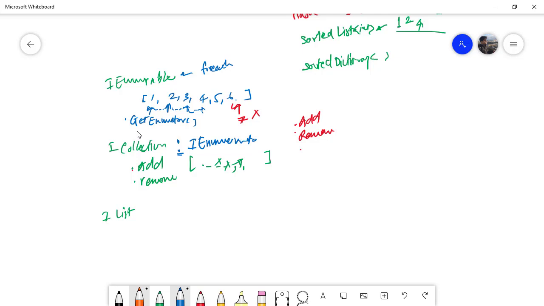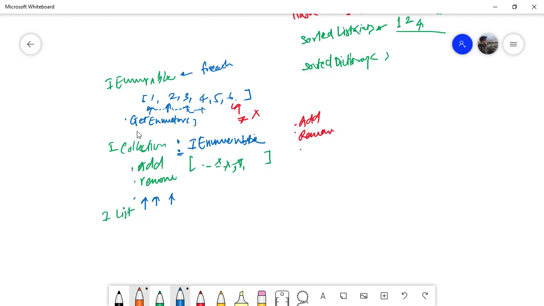I think this is interface inheritance, that you have inherited the ICollection interface from the IEnumerable interface. And because of this inheritance, you are going to get the ability of iterating, or putting it in the for each loop, on an ICollection object as well.